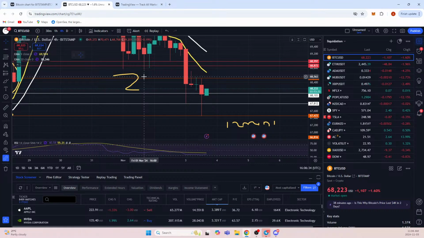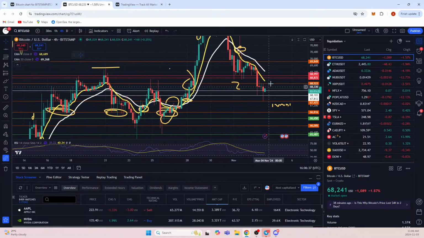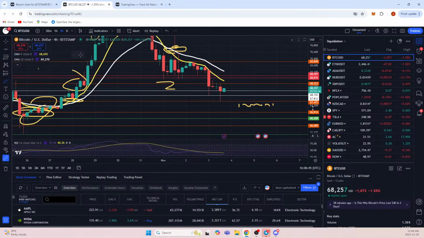The volatility is going to be disgusting. It's going to look like Bitcoin is breaking all-time high, and then within the next candlestick, it drops $4,000 or $5,000. You're going to be like, what the hell is going on? It is not a joke. I'm telling you once again, it is not a joke.